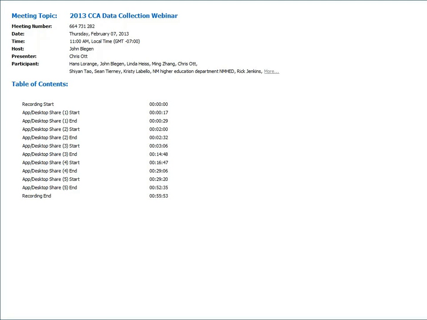I didn't also talk about multiple years of data. Your 2012 data will be there. Actually, there's data now, but we haven't finished testing it. So you'll be able to review what you loaded last year, even make corrections to last year, but please carefully check what it says in the user manual about corrections before you do anything with last year's data. You're welcome to look at it, but if you do find something wrong, let us know because we're still testing that data. We'll let you know when that's ready too.